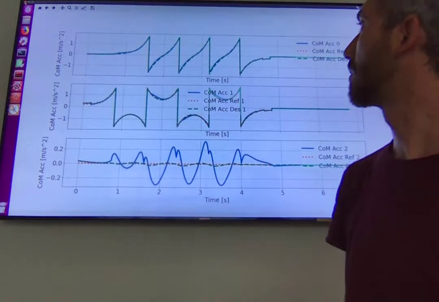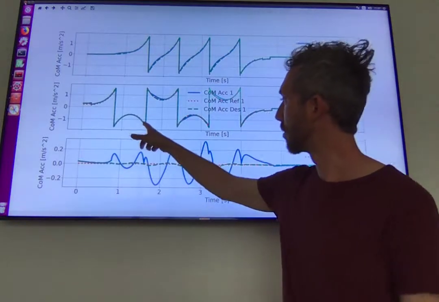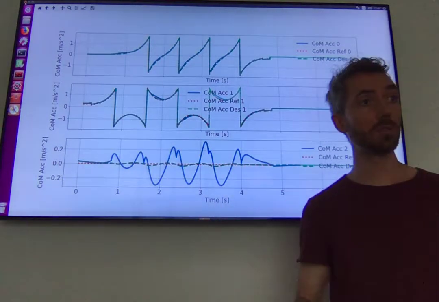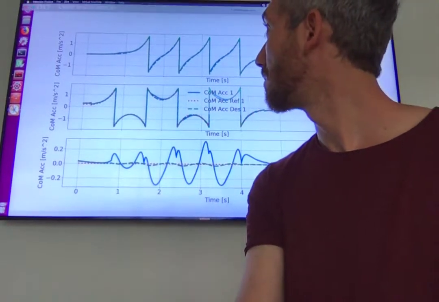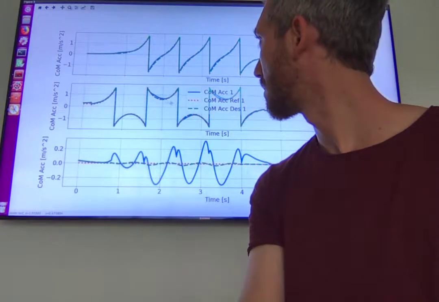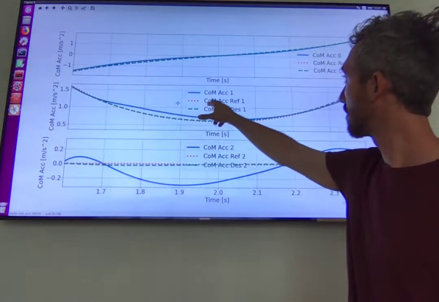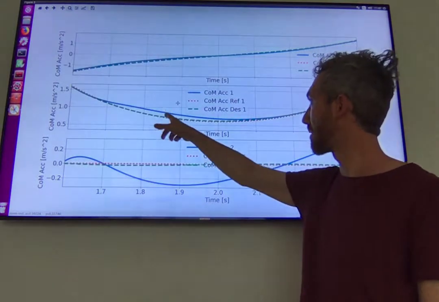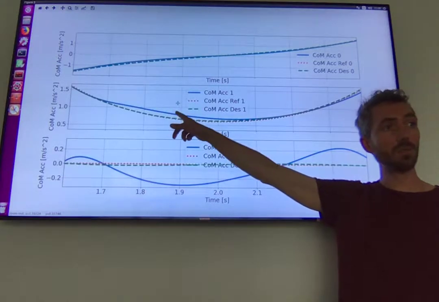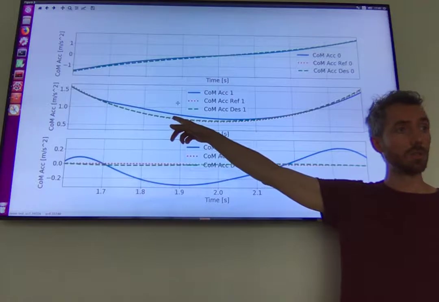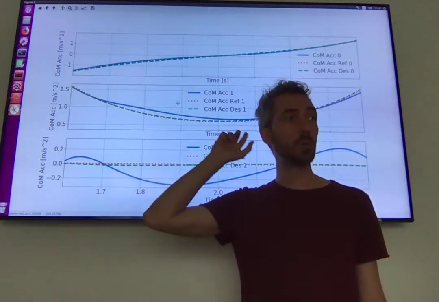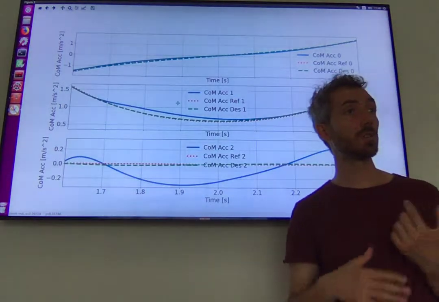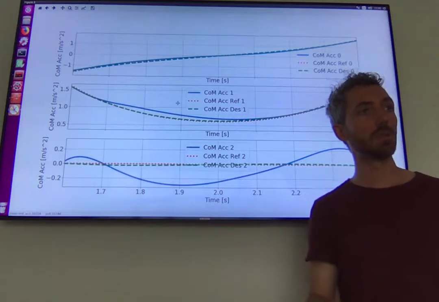The jump in the Y direction of the acceleration is when you change the foot. So basically when you move from the right to the left foot, the acceleration jumps from pushing you in one direction to pushing you in the other direction. And the problem here, which is still small, is that we have this small phase in which the real acceleration is not equal to the desired and the reference. So this suggests that there was something preventing the solver from realizing the desired acceleration. Probably I expect it could be the force limitation, so the force friction cones, or it could be just the kinematics of the system that prevented the robot from accelerating in the desired direction.